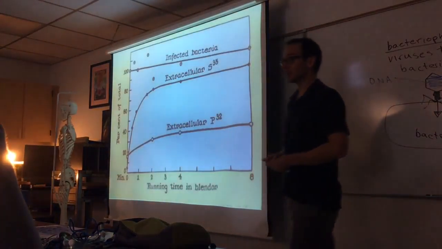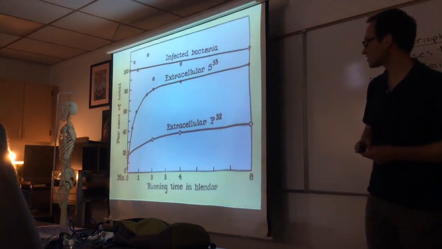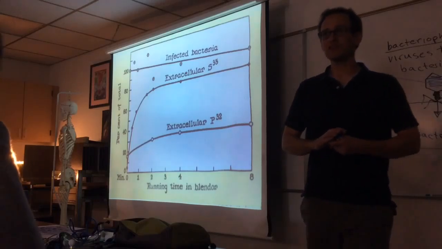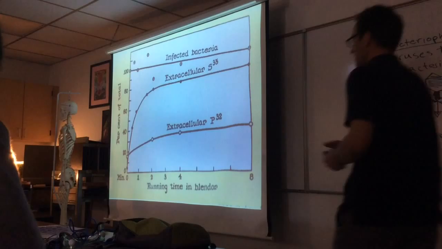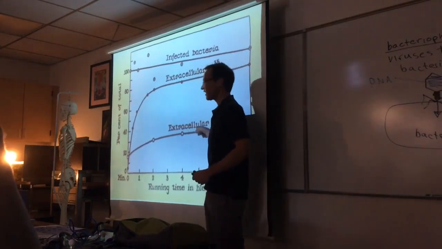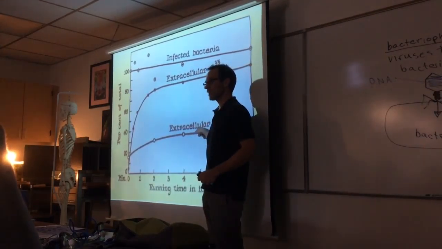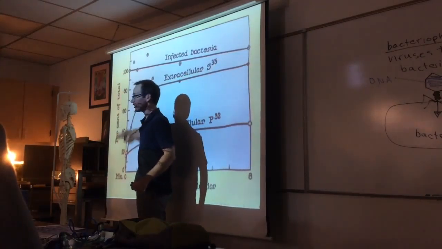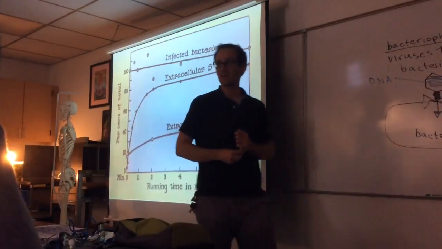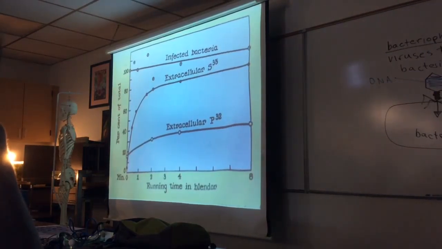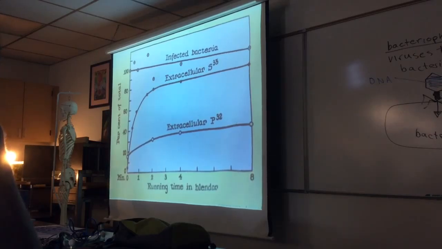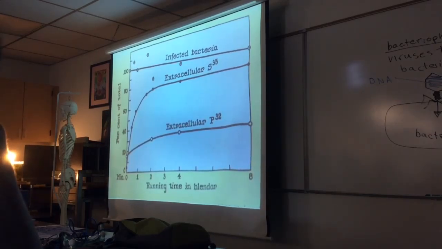So what I want you to do is look at this data set and look to see where the radioactive sulfur and where the radioactive phosphorus is. Extracellular means outside of the cell. And so it's giving you the percent of the total that's inside or outside of the cell. So look at this data and then discuss with your group who it supports as carrying the heritable information, protein or DNA. And yes, I know you already know it's DNA, but I want to make sure you understand this experiment.